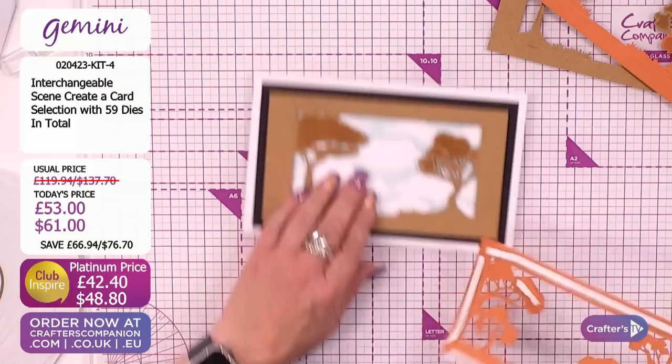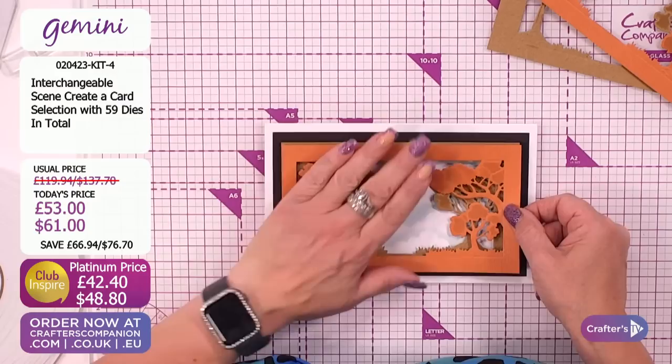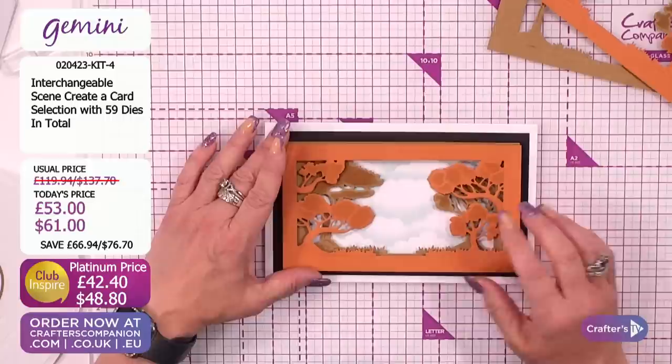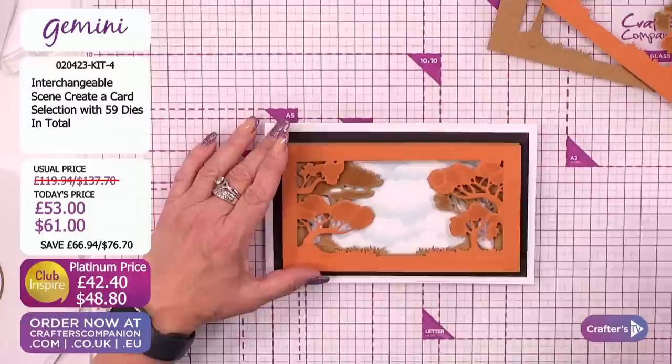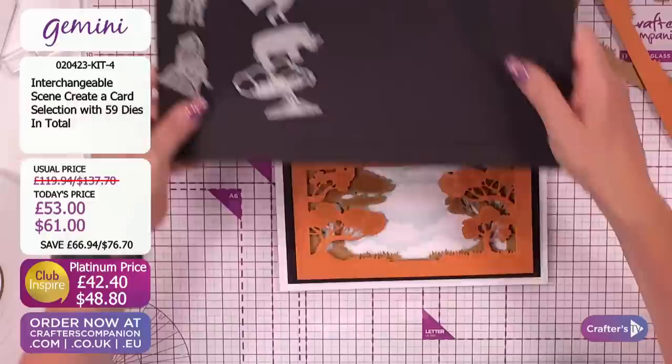Right, we are building up our scene, so you can see even at that stage it looks lovely. But what I'm going to do is just add the scene and place it over the top. Little tip that you can do: you can add a little bit of red all-purpose glue over the top of your foam to give you that little bit of transition time. But can you see already how that's starting to look together? And then all you're going to do is, and I won't spend a bit of time, but I've got a couple more demos that I want to get in so I can speed this process up.